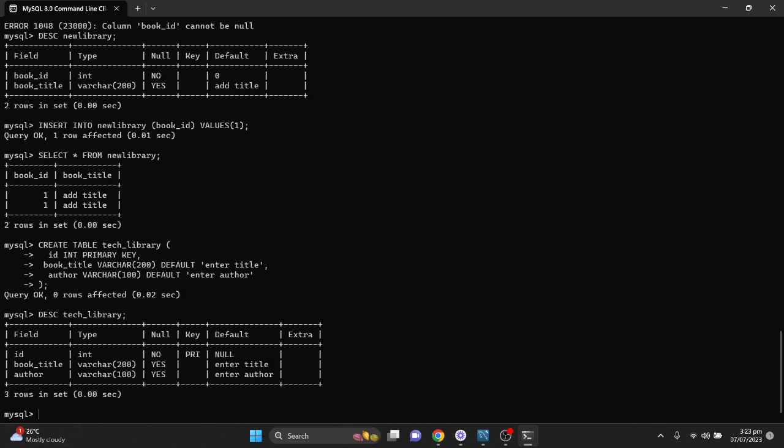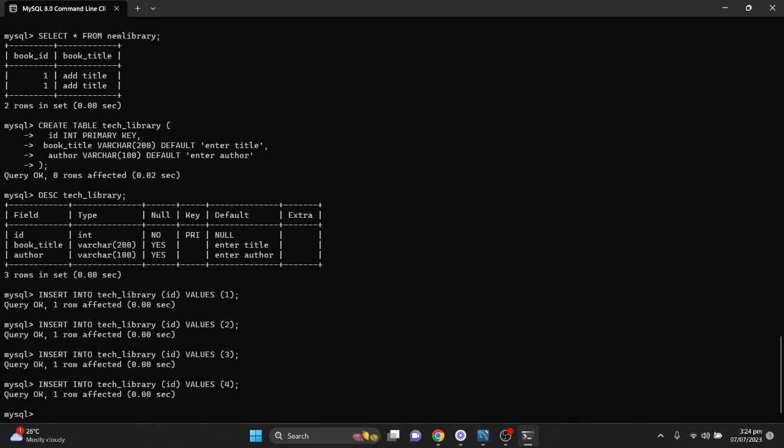Now let's insert data into Take Library. So we have 1, 2, 3, 4 insert statements. I decided to type them all out and then explain all together so it would be easier, maybe. Insert into Take Library, we are only inserting into ID column and we're giving it the value of 1. So the first row will have the value of 1 under ID column.